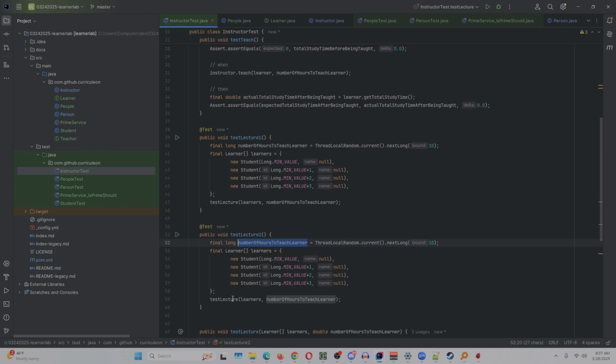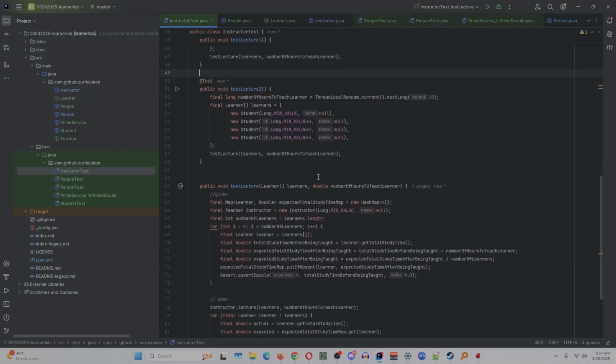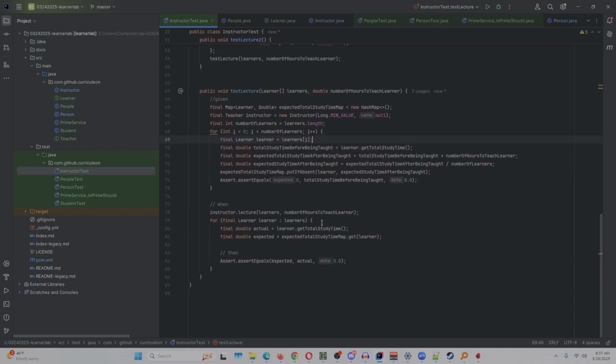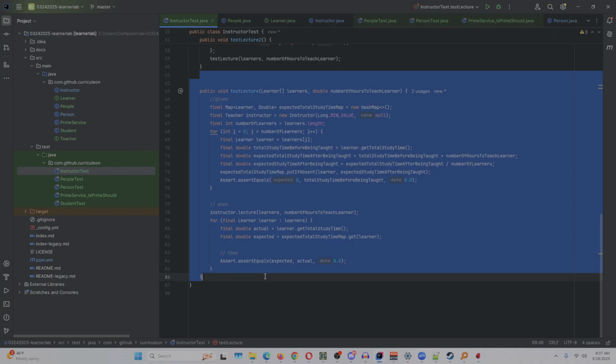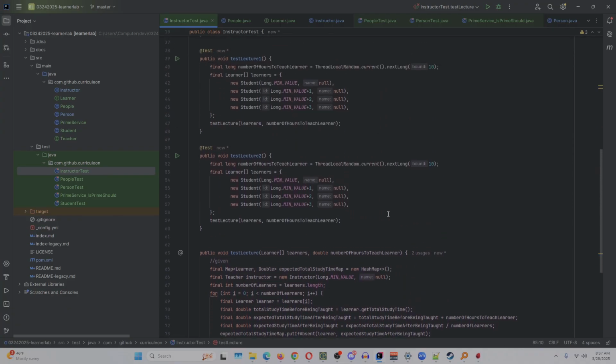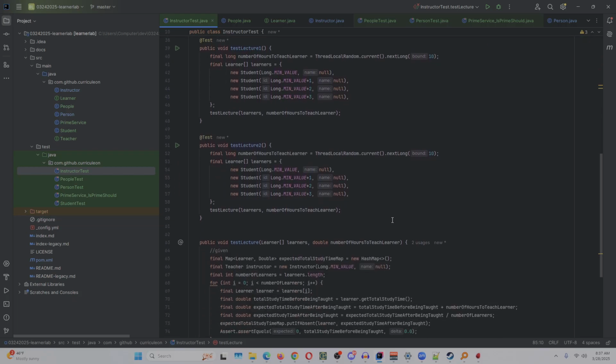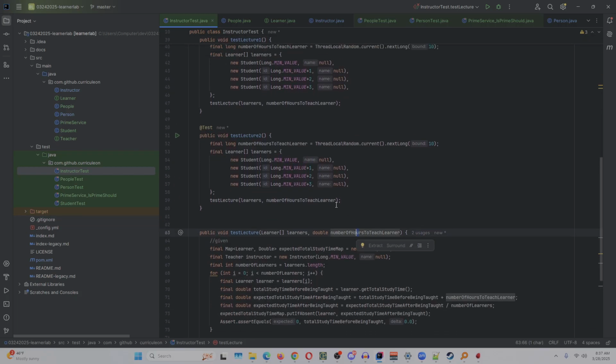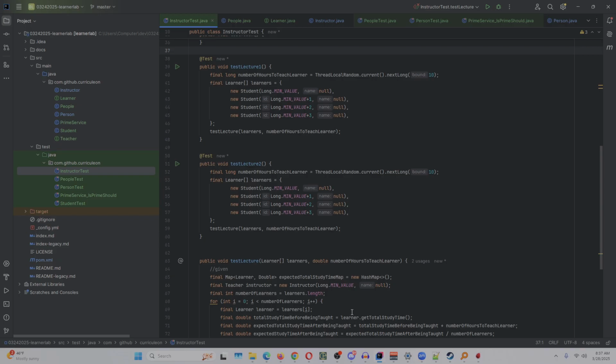With that, we can then see different outcomes with different arguments elegantly, while still maintaining all of the common code down here at the bottom in the test lecture method that we just abstracted out. So hopefully I explained that clearly, but this is just a way to make your tests more robust.